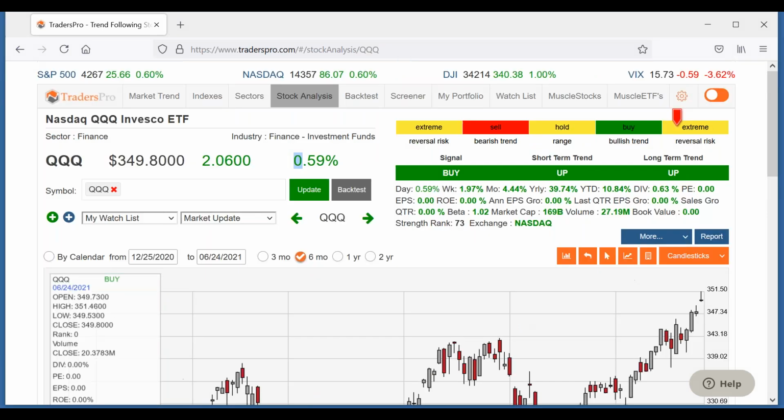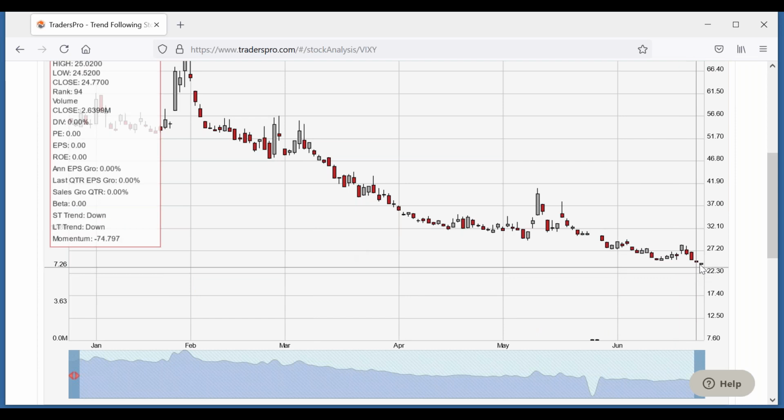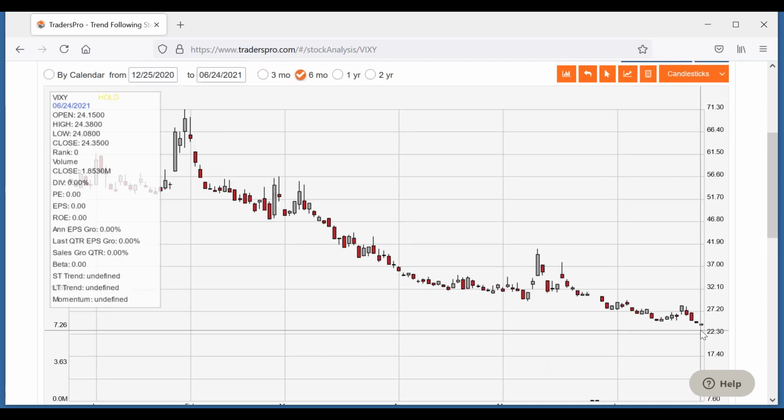Let's peek in real quickly at the VIX. The VIX is not showing any fear. It's continuing to decline. Now, it can be viewed as getting down to levels that are almost too complacent, where there's not a whole lot of worry going on, and that's when you need to be a contrarian. But typically, what we're looking for is that complacency when the market is getting overbought and getting into that extreme overbought level.